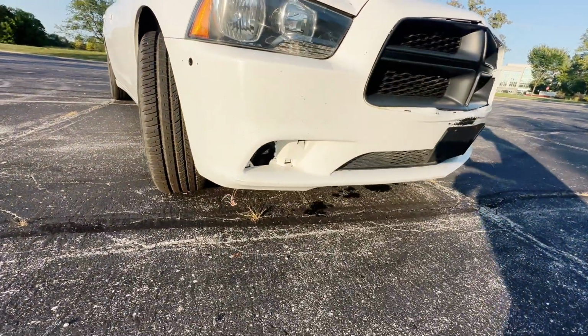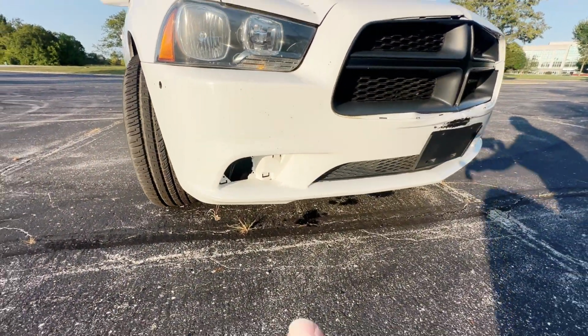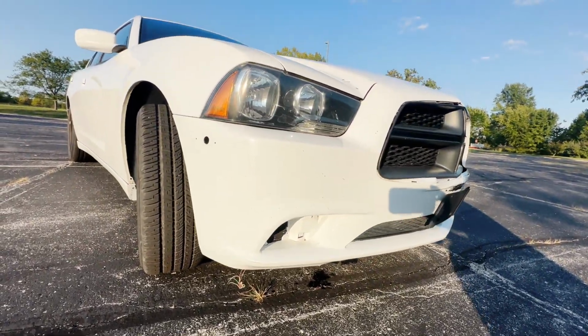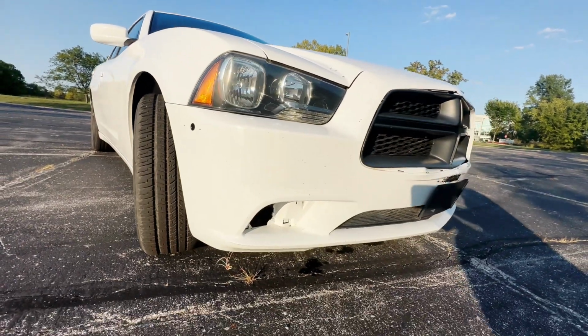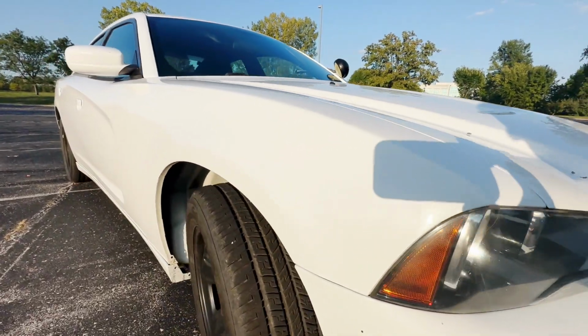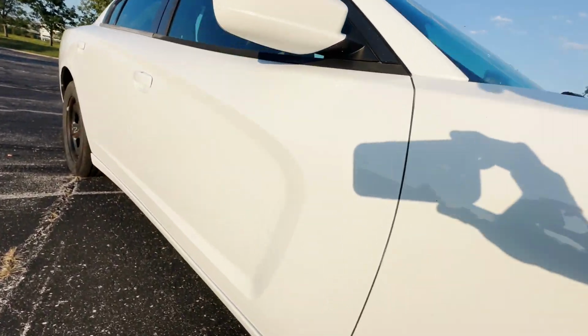And as you can see, it's nice and clean. I got some wires hanging down there, and I really should do something about that running light. Those were police lights there. And it has that one hole in the bumper, but that's no big deal. But got to get rid of those wires. I forgot about those.